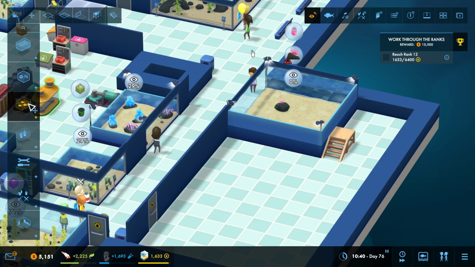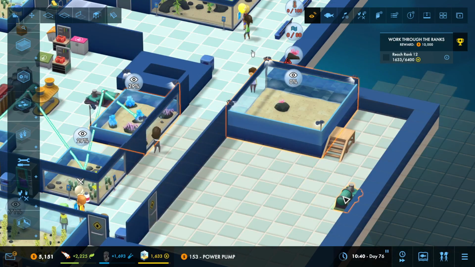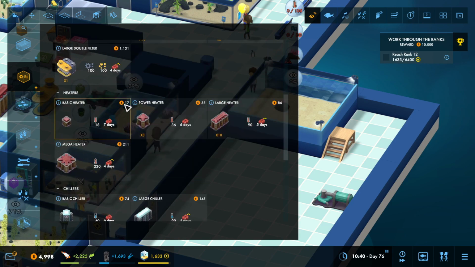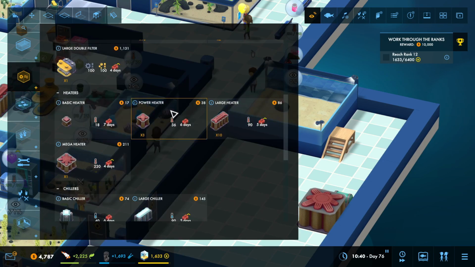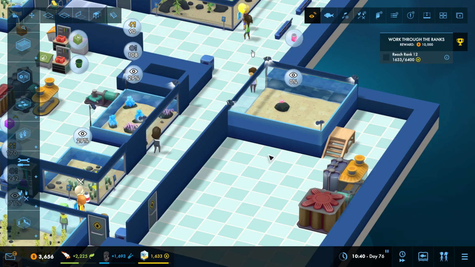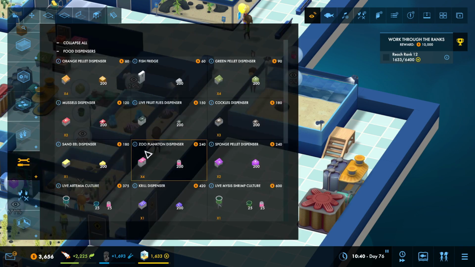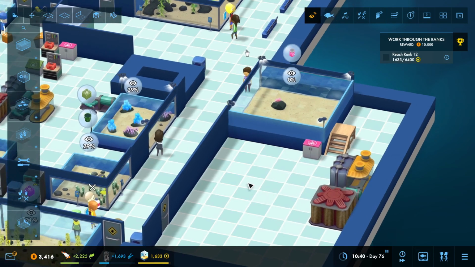We're going to put, where is it? A pump right here, and it's going to go to that one, and we are going to put a large heater and a large double filter, and then I need some zooplankton, and that is what we're going to call it for today.